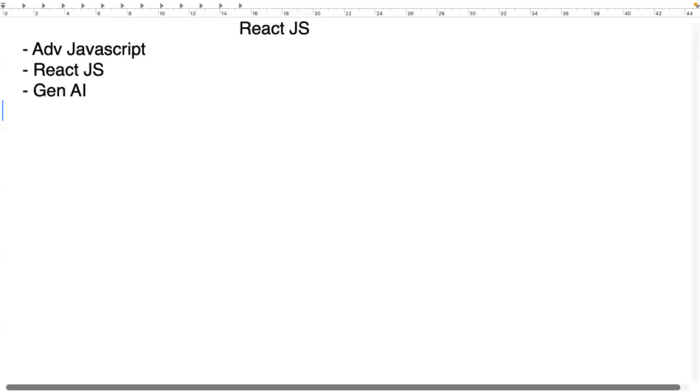So prerequisites for attending this batch, you must have prior knowledge of HTML and basics of JavaScript. I hope everyone has, because here we will not teach JavaScript basics.